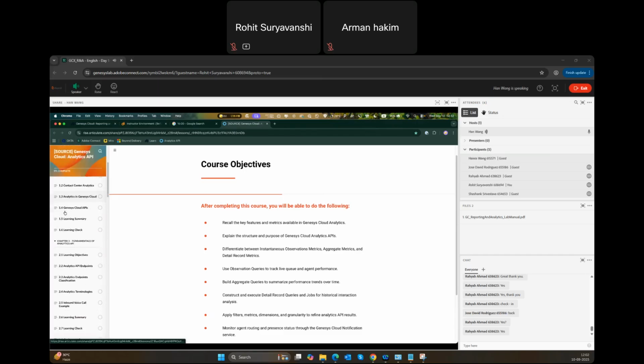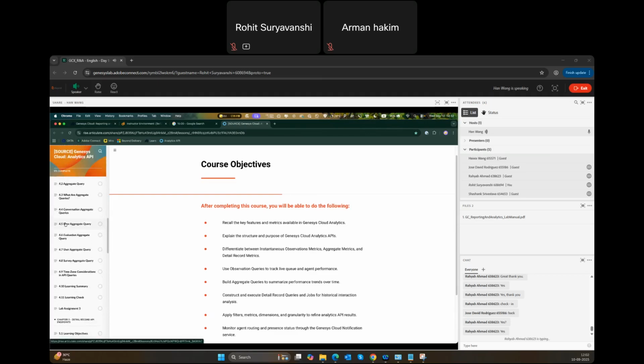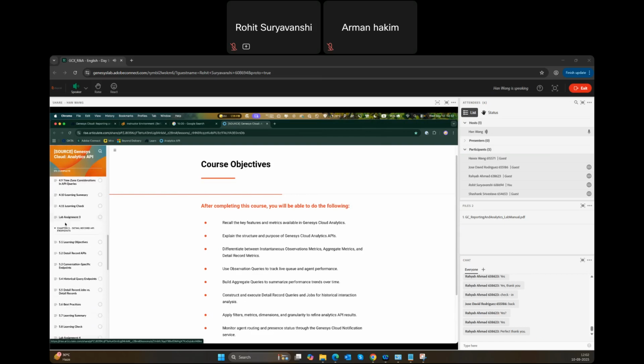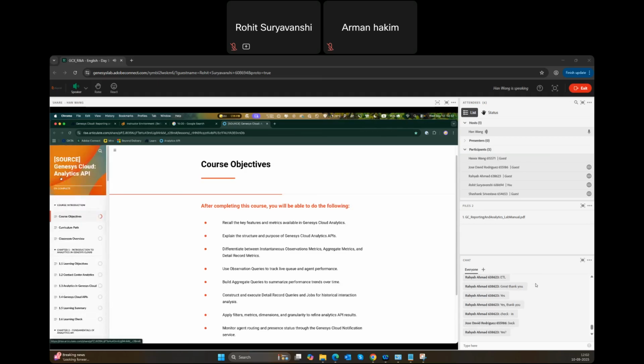You can see the fundamentals of API, how to do observation queries, how to do aggregate queries, right? This is what you want, okay? So this will be all the ETL. You can achieve the same thing, but much easier for you now, okay? Detail record API endpoint, filters you can apply for the aggregation API, okay? So that will be the class for you. I'm not sure if we already rolled out this class, but for now, you can already enroll for API 1. API 1 will cover this.